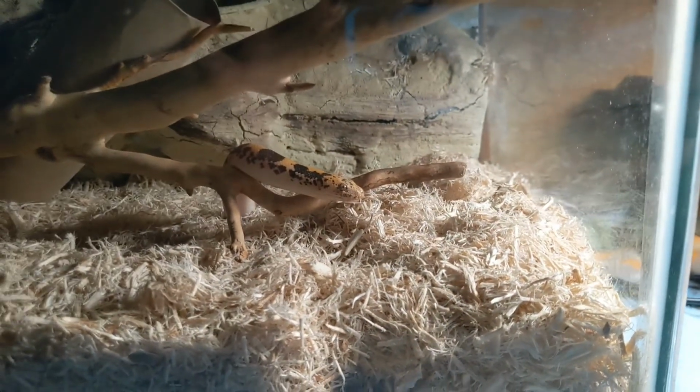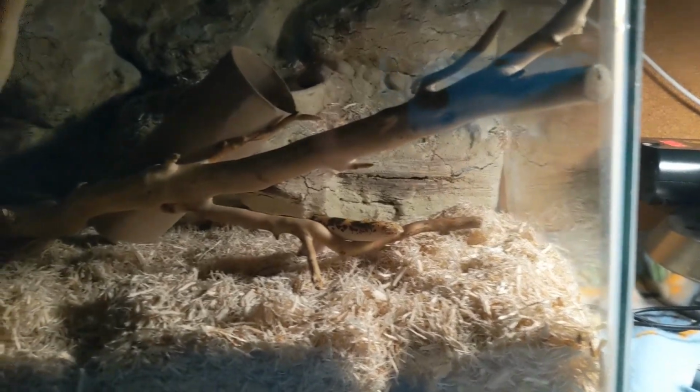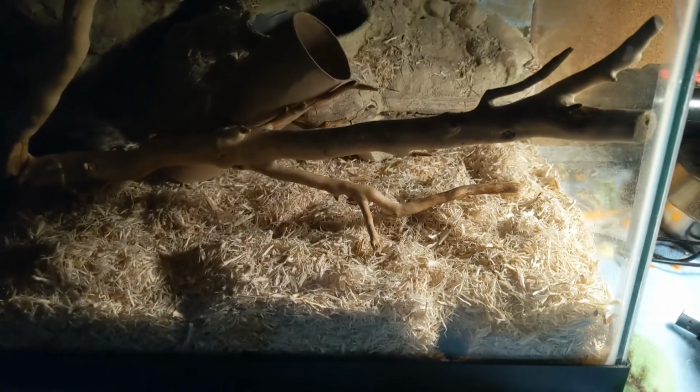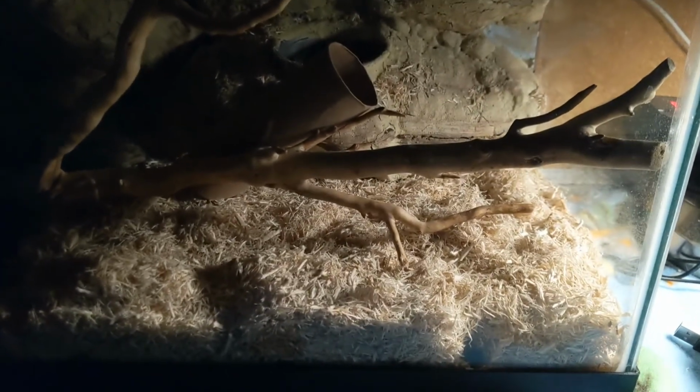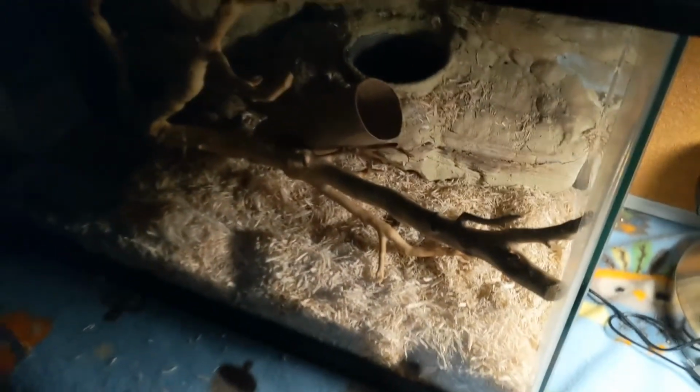So he didn't want to eat his meal on Sunday night. But he looks like he's kind of hungry. But he's just going to have to wait. Oh, he saw me. He's just going to have to wait till next week. I don't know if he was just being picky because it was a hopper, or he just wasn't feeling it. I mean, he struck at it. I'll post the video. And then he didn't eat it, so I warmed it up again. And he struck at it again. And then he didn't eat it. So he might be just being picky and not wanting the hopper since he was getting rat pups. So we'll see next week.